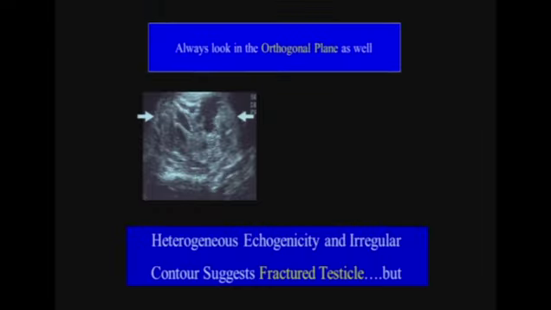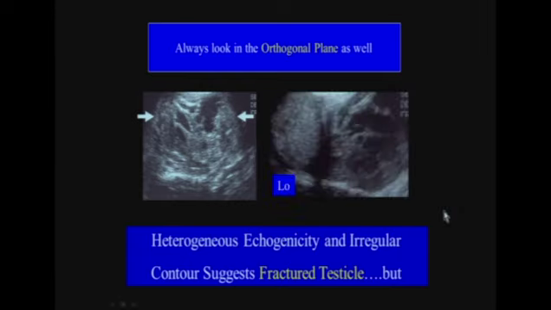That's the question. But one should always look at things in two planes. By looking at the orthogonal longitudinal plane, one sees that the area of concern, the heterogeneous area, is an area inferior to a normal testicle. The patient had developed a large hematoma, became hypoechoic or heterogeneous over time, and the testicle, because of this large hematoma, had been pushed north. In the days of nuclear medicine scintigraphy for testicular torsion, this would have been a false positive, because if one believed that the testicle was down low in the scrotum, it would not have any flow to it, because the hematoma wouldn't have any flow to it.